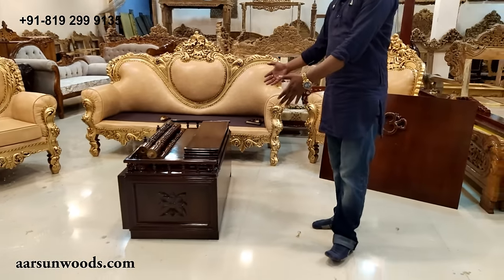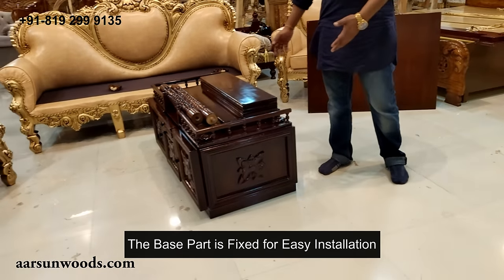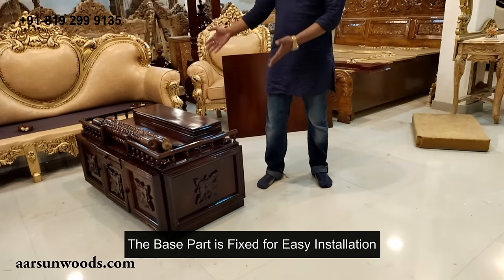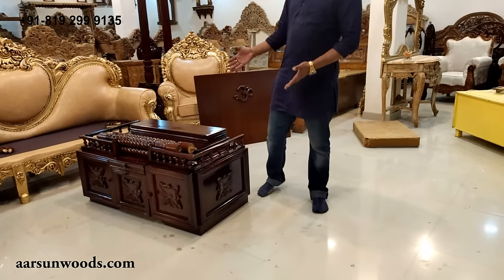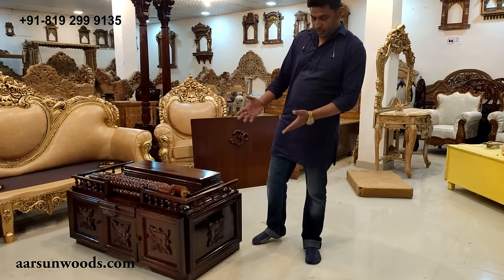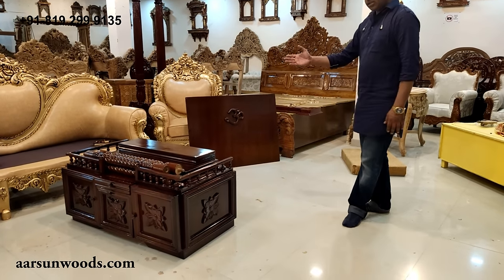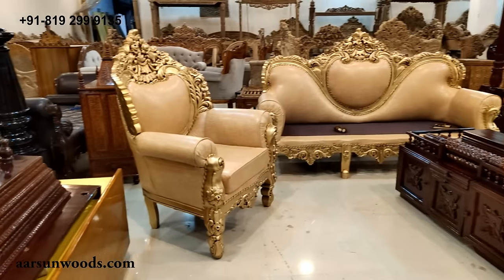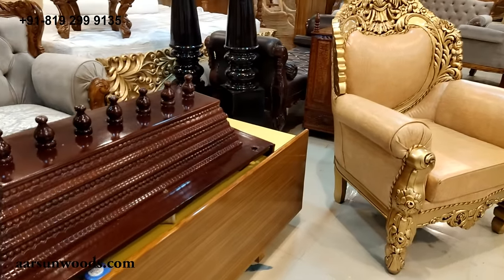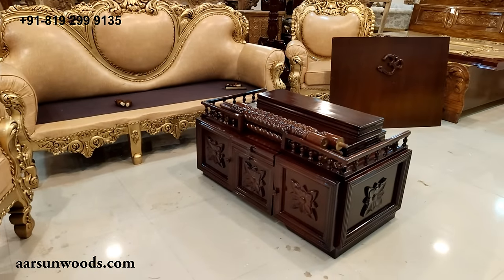The base part is a standard unit. We cannot make it folding because it would be very difficult to install yourself — it is very difficult to prepare a cabinet and make it a folding state. But this is how the unit is folded, and very easily installation can be done anywhere across the globe, without the use of any carpenter or any handyman. You can do it yourself.